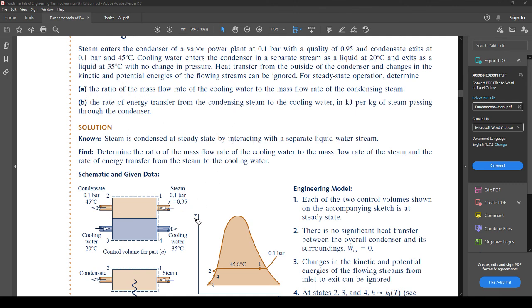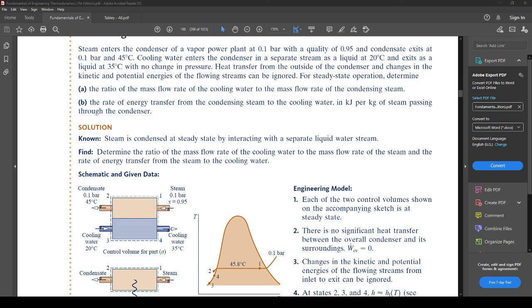So right here is the steam, which is the working fluid of the power plant cycle. And right here is the lake water. This is where the lake water comes in. Whenever power plants are built next to lakes, this is what they use. They use lake water. That's the only reason they're there. The only reason they're next to a body of water is for cooling water to go in and cool this steam off to essentially get it down to condensate. That's the only reason it exists.